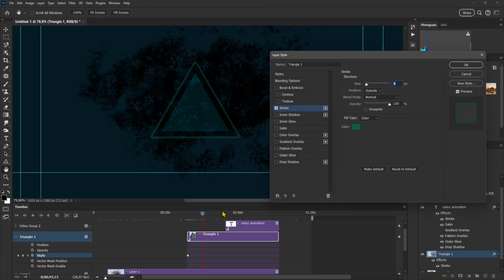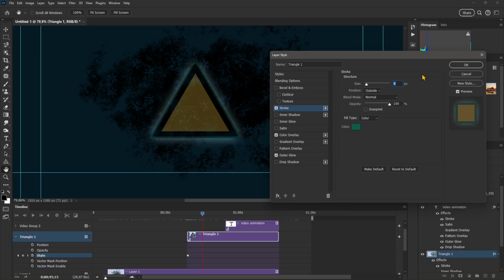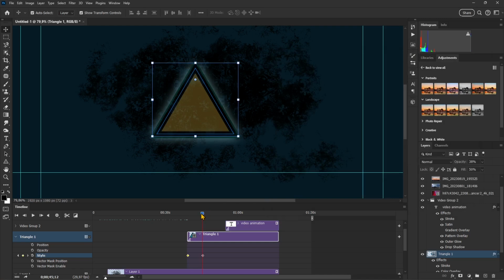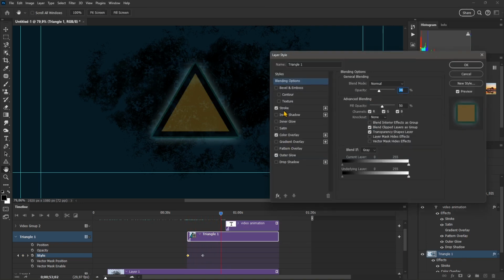and then let's see here, color overlay, outer glow. Okay, so you see this is going to change over time. It's going to appear and then it's going to change. And now let's go again back inside the effects, and let's turn some of these off.